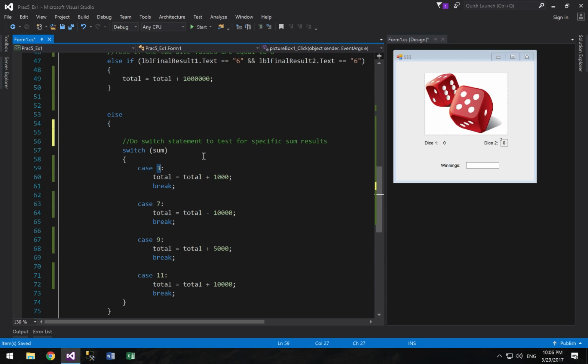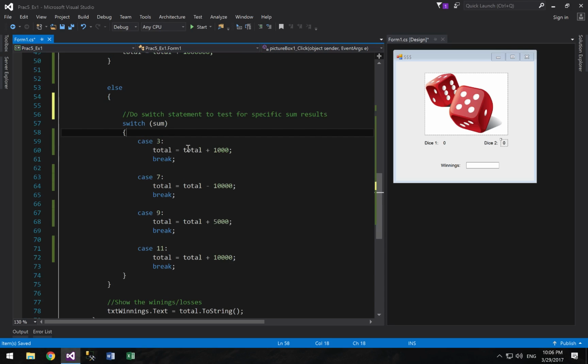What I explained in my practical classes is that this is not a case of, mind the pun, having an order like case 1, 2, 3, 4, 5, 6. That number literally means that you are testing if the sum is 3. And that number here is literally if you test if the sum is 7. And we can go on. In this case we test if the sum is 9. And lastly, we test in this case if the sum is 11.